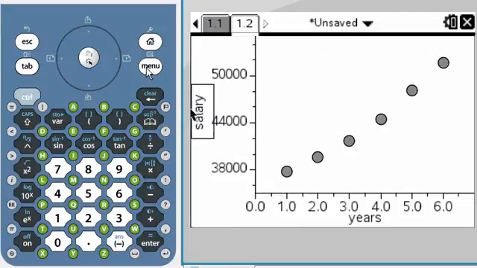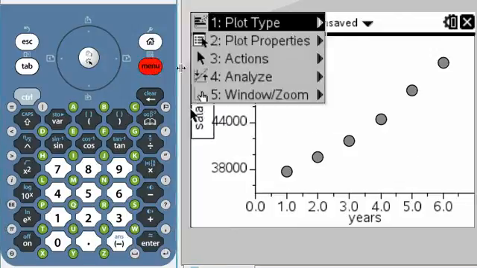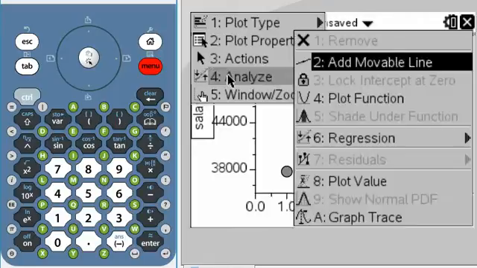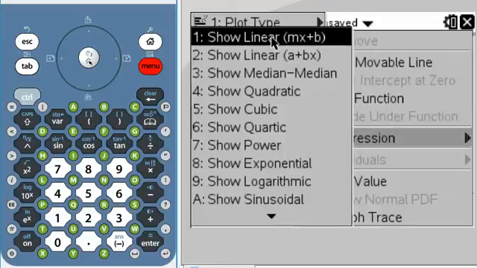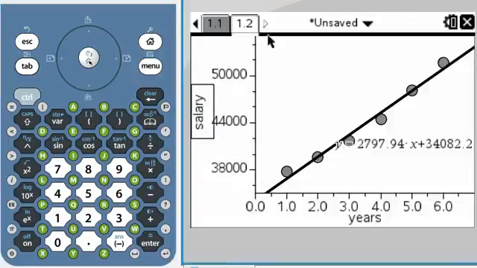Now I'm going to go back to menu. So menu, and 4 for analyze, 6 for regression, and then number 1. So that's 461. We'll draw our line. And now you'll notice here the dots above the line, here it's on the line, here it's below. Here it's on the line again, and here it's above. So the thing we're going to do that'll show that more clearly is our residual plot.